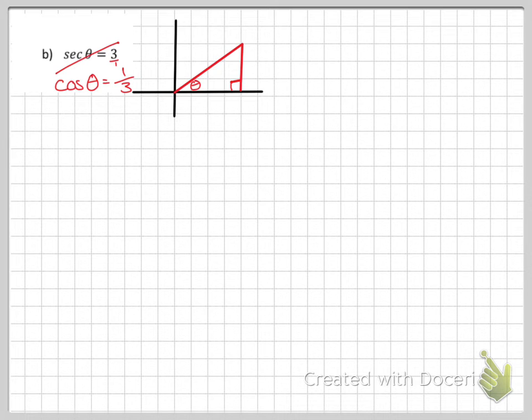I know cosine, ka, A/H. So the adjacent side must be 1, and the hypotenuse must be 3. Set up Pythagorean theorem and see if you can find x correctly. Pause your video. Remember, hypotenuse squared equals, again, you have no idea how many kids get this wrong because they put the hypotenuse on the wrong side. You should get root 8 for x. So let's change the x to a root 8. It is going up, so it makes sense that that's positive root 8.